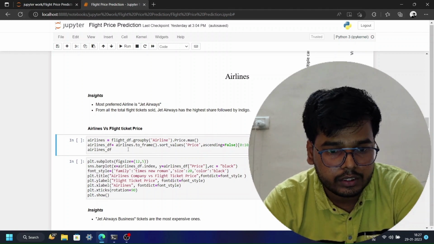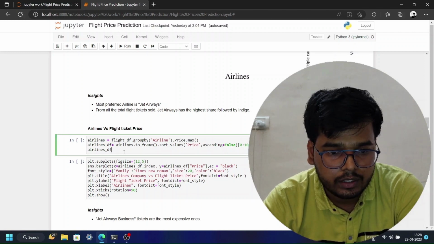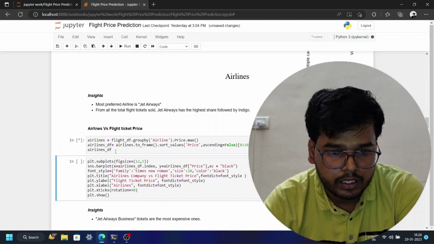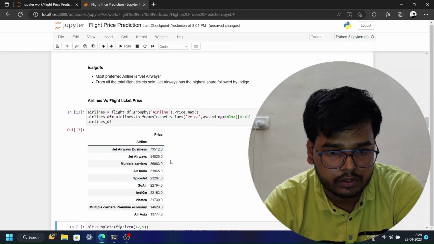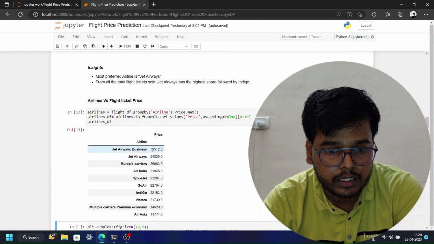Then, using this airlines variable, we get a data frame that is basically sorting the price values in descending order, because here ascending is equal to false. Then we print that airlines data frame. As you can see, the maximum price for the Jet Airways Business airline is 79,512.